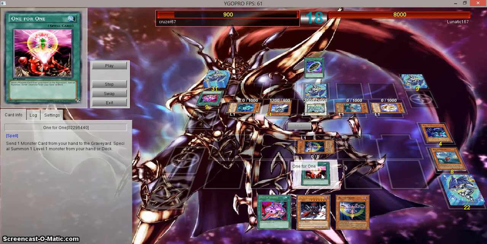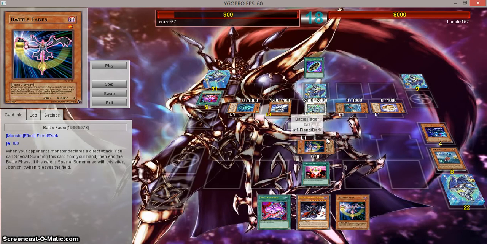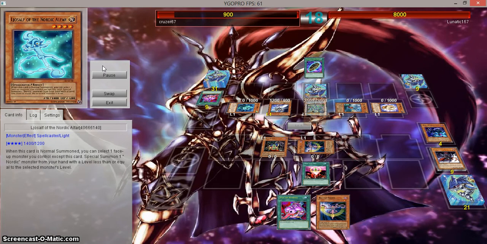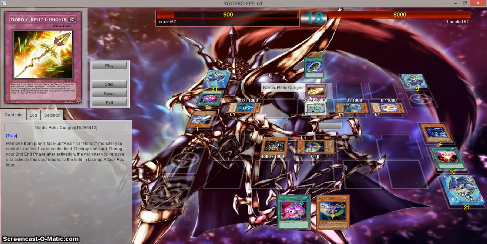Because I drew into Gores. I was like, okay, I'm gonna get rid of my dead Gores and summon a Goblin King, which will have 1, 2, 3, 4. So 4,000 attack. I can get over his Stardust. I can get over his Vanitas. I was fine. Now I attack his Vanitas, but he just activates his Gungnir.